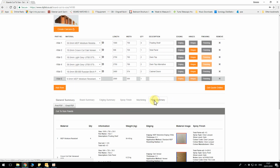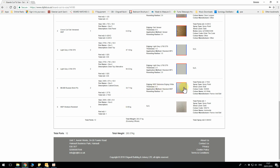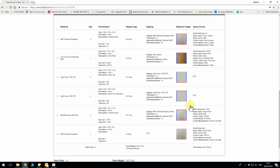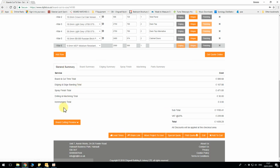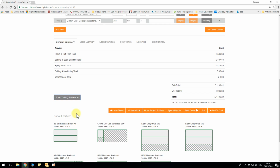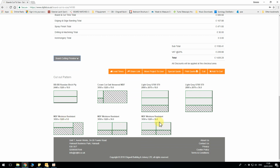That's it. Part summary, which will give you all the parts and it shows which edges are being edged and materials, quantities, descriptions, sizes, weight of all parts combined. So the total project here is nearly 290 kilograms, which is quite heavy. Yeah, so back to general summary. If you don't want to go through every single one of these tabs to check the boards, we have this button here, board cutting preview, where again the patterns are being shown.